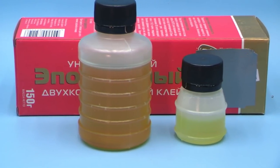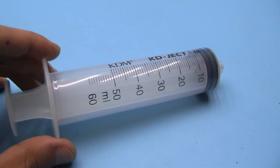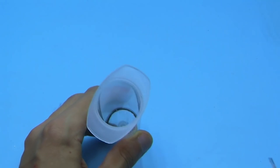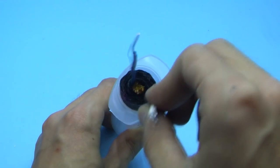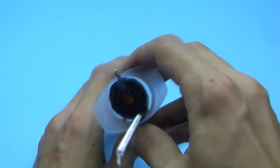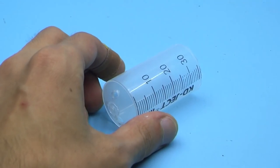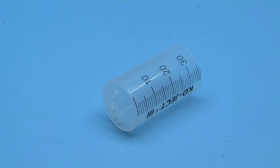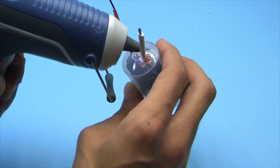To fill the coil, you need to find a suitable container. In my case, it is a 60 milliliter syringe. It is important to have a gap between the coil and the walls of the syringe for reliable filling and free release of air bubbles. Next, we drill holes in the syringe and put out the wires. Then, everything must be carefully sealed.